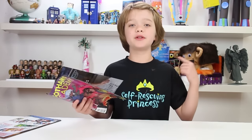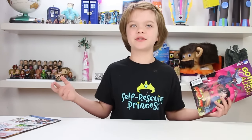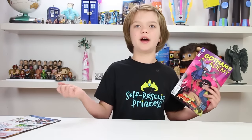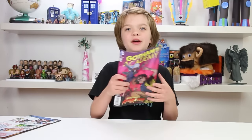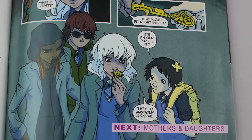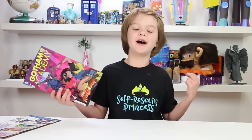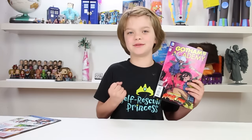I also really like that Olive is trying to find out about her mother. In this Gotham Academy, she finds out even more about her family history. She has this whole family history of people called Calamity — it's not just her mother. Red Robin tells the tale of when Batman found Olive and Calamity, and it was really nice to get more of that backstory. Calamity even makes an appearance in this issue. I really like that Gotham Academy is getting focused on Olive and Calamity, and I'm excited to see where they're going with that, as well as Maps meeting more and more Robins.